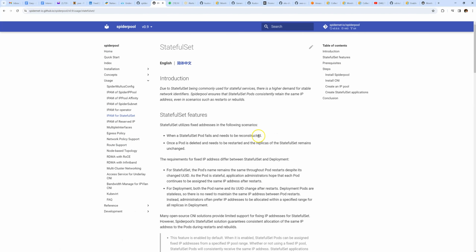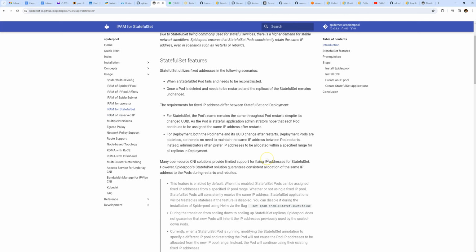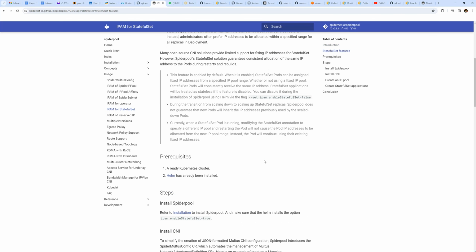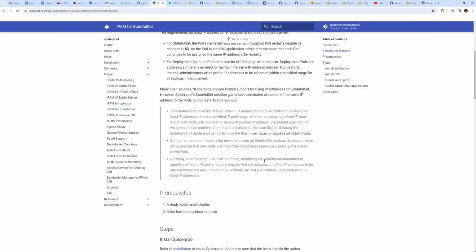If you go through this, you see that to an extent it keeps the IP allocation for StatefulSet consistent, even when the pods are recreated. So the IPs will remain the same, right? But then you need to set this feature also if you need.